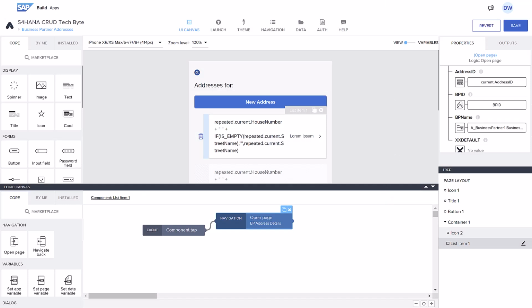And we don't need to worry about whether it's the current address, the default address or not. It is the address that it is, and we don't need to update that field. So if it's the default address, it will remain the default address. And if it's not the default address, it will remain not the default address. And that's all we need to do for the second one. Let's test it.